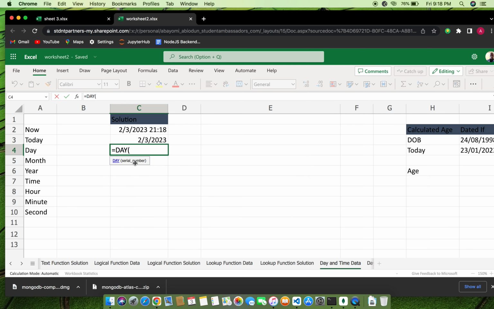the syntax of DAY is a little bit different from NOW and TODAY. So it has a serial number. So what does serial number mean? Serial number is just like inputting the cell you are referencing. Now we know today's date is 3/2/2023, so I can reference this cell to get today's date.